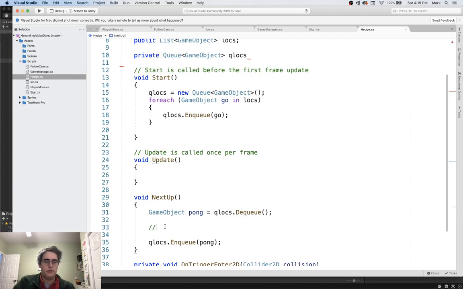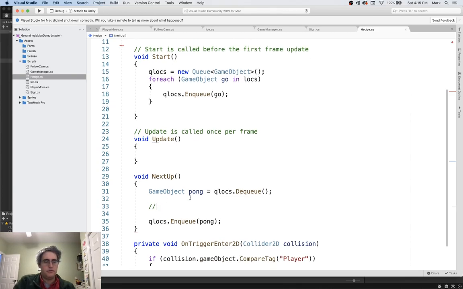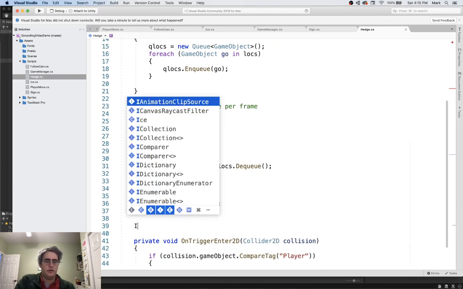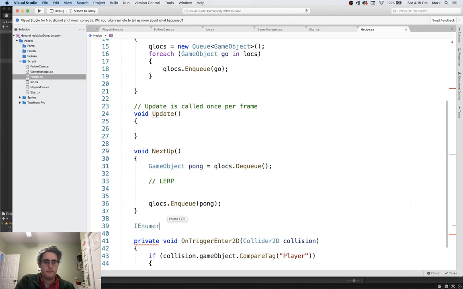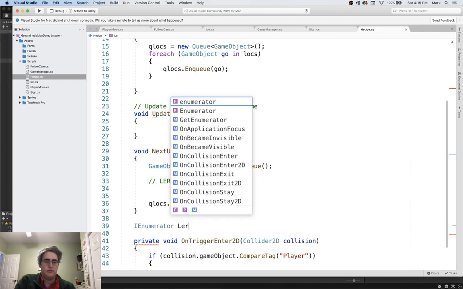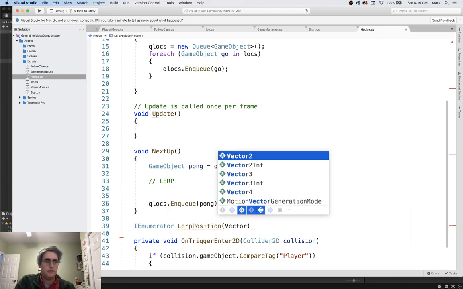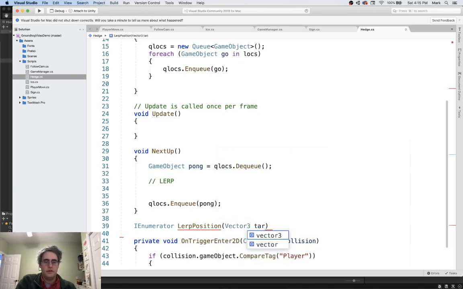Okay, so what do I want to do in here? I want to lerp. So I'm going to need a coroutine. Let's make a coroutine down here. IEnumerator, lerp the position. And so let's go get my target position.